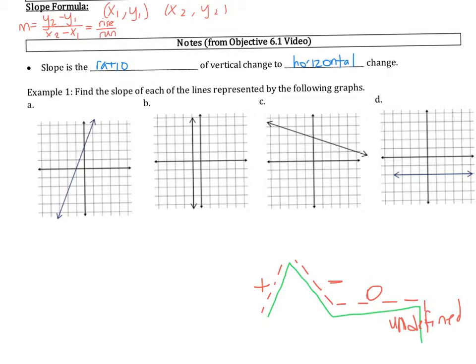Now what that means is you don't want to choose a point like, if you're looking at example A here, you don't want to choose like this point right here, because we don't know what that point is. We could guess and probably get decently close to the coordinates of that point, but we don't know for sure. So we want to choose a point like this one, because we know that that is the point -3, -5. Okay, so those are called lattice points. So we're going to use -3, -5, and then I'm going to use this point right here, which is 1, 5.